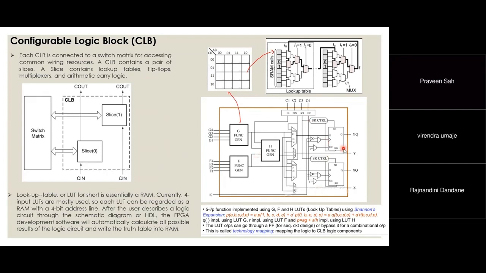This is how it is designed. You have a lookup table, a flip flop, and multiplexers, so you can output directly from the LUT, or output through a delay if you want a delay, or select any of these using the multiplexing. And this lookup table is nothing but a kind of SRAM cell. So whenever you describe the circuits or logic, your FPGA tools write whatever the outputs are into the SRAM cell.